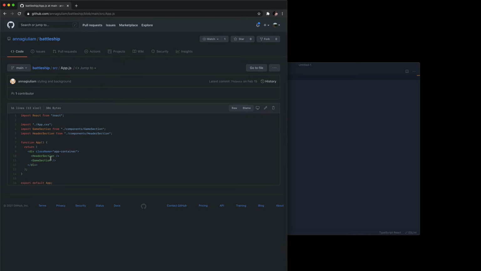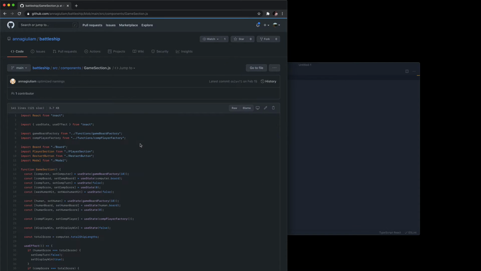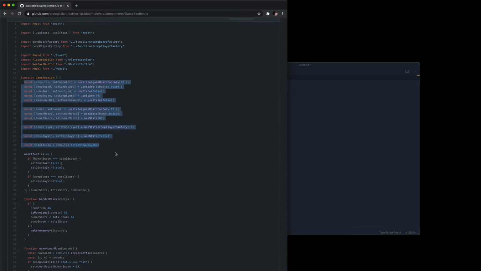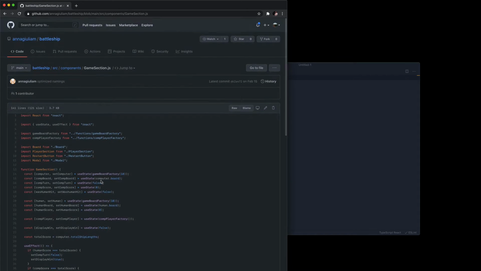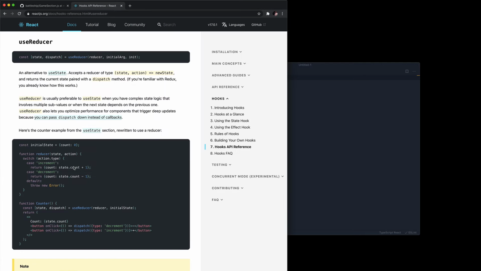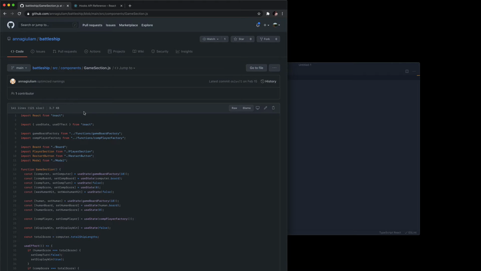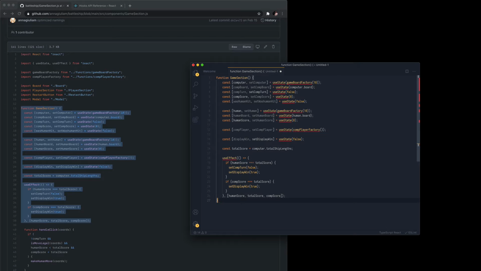Let's look at the React app. So we have the header and the game. When I see a lot of useStates and some useEffects to keep the states in sync, I think it could be a good idea to move this to a reducer. So I'm not sure if you have seen this before. React useReducer. Basically, it's a way to describe your state updates in one function. And then instead of having all these states as separate hooks, you have one state that represents everything. So in this case, you could have something like this.